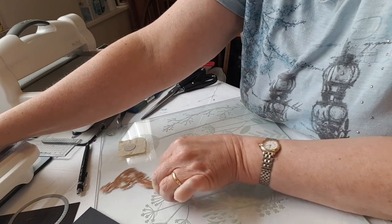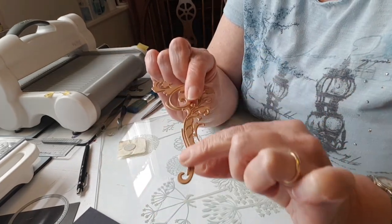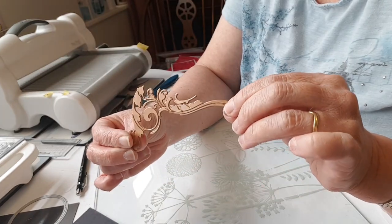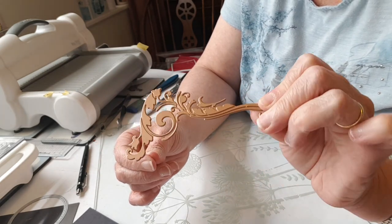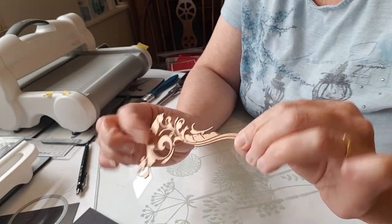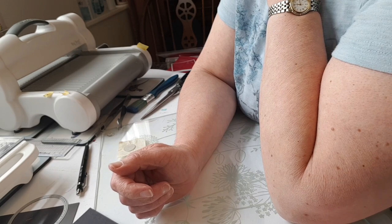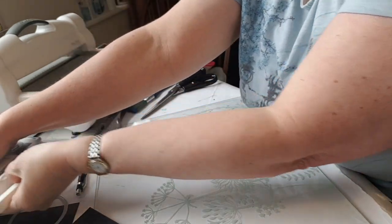So particularly if you're using the bigger version, you can see it's got some quite large flat areas. So I really want my pressure coming down here as much as I can, rather than trying to get pressure across that. Okay. So when you've got large flat areas, that's the equivalent of having a very intricate die cut, so that the pressure gets spread out more across it. So as I say, you may find you need extra shims when you've got large flat areas. There we are, so the green light's on.